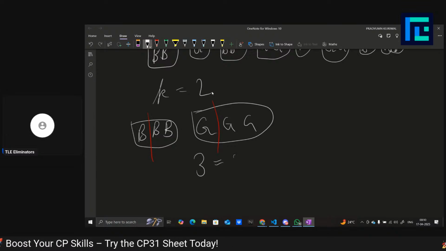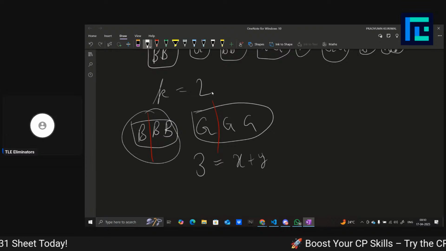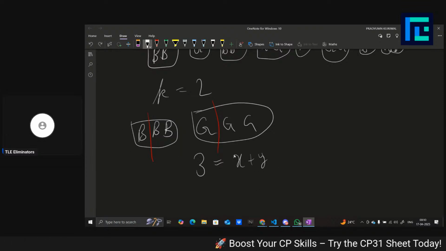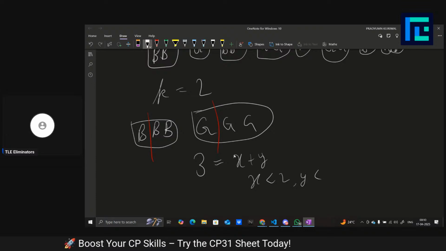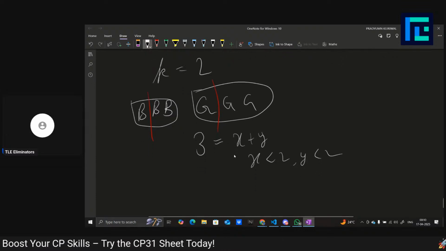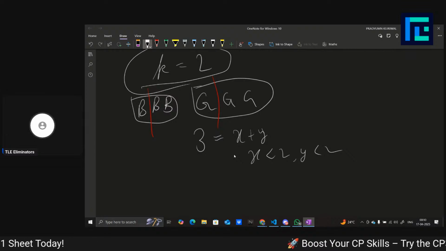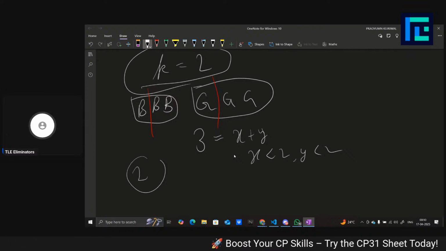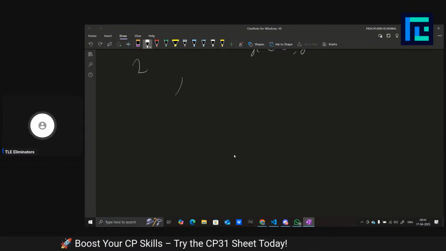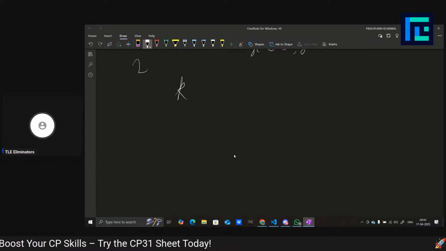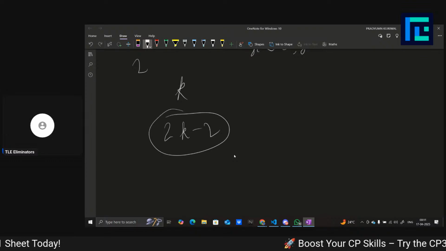Okay, because you cannot make 3 as a sum of two numbers which are less than 2. See, these three b's are there, right? So you cannot break them into x plus y, where x is less than 2, and y is less than 2. That is not possible, right? So that's why if your k is 2, then at max you can break a 2 length component. Okay, and in general, if your k is some k, then you can only break at max 2k minus 2 length.